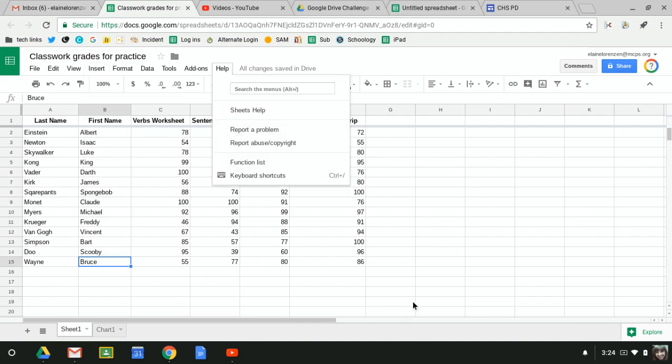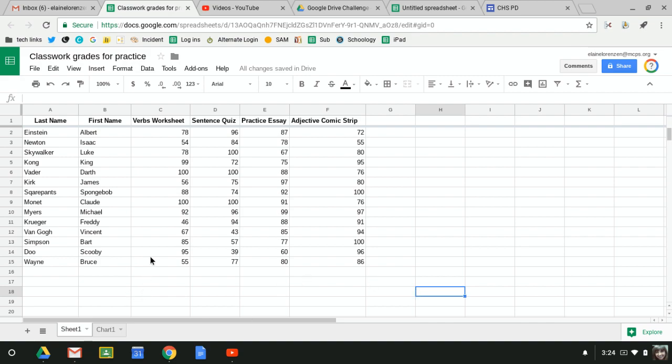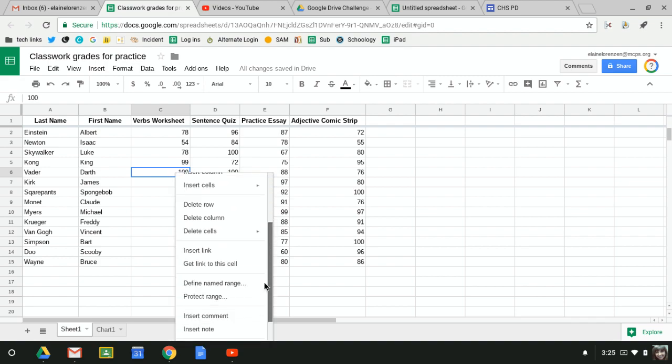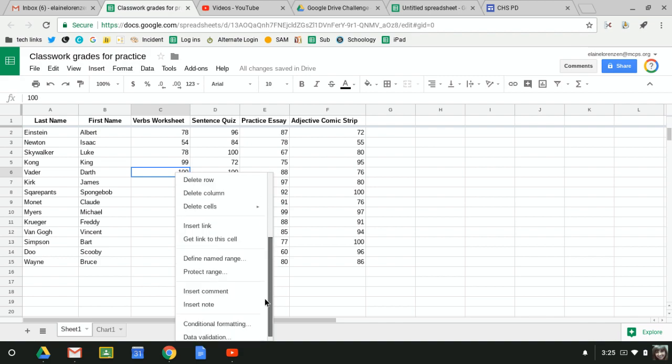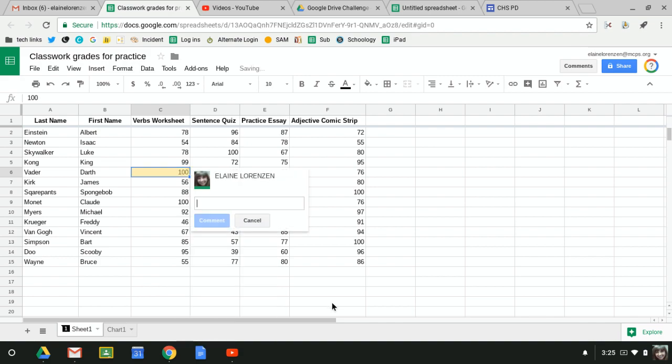A couple of the other features that I really like, because functions are a whole different thing: it does still have the comment feature that lives in other types of docs. So if my students or someone else, perhaps a colleague, was seeing this particular spreadsheet, a comment is more like starting a conversation with someone, just like it is in docs. So if I wanted to give Darth Vader a comment here, I could right click and simply insert a comment here. I could say, great job. So a comment is just like it is in docs, but there's also something else here.